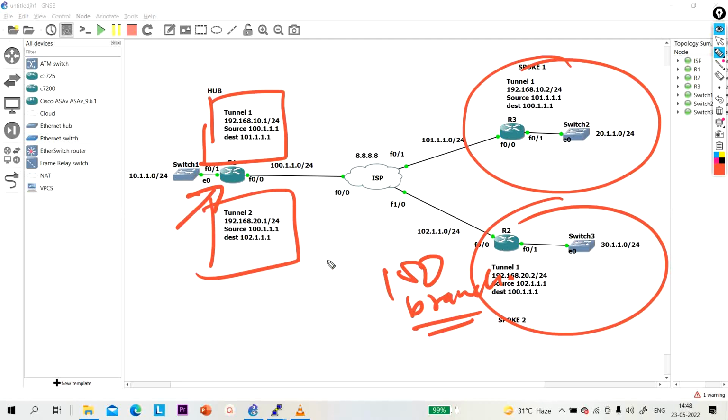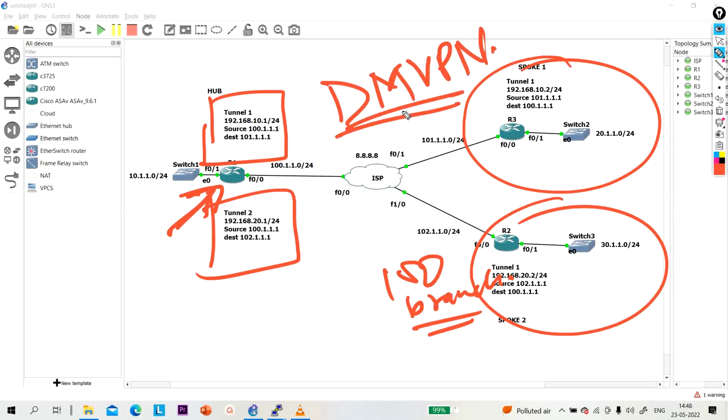And these LAN users are communicating through the main branch, so let's think about the CPU utilization of this router. This is not a scalable method to make communication possible between different private networks over a public network. So the solution is DMVPN.